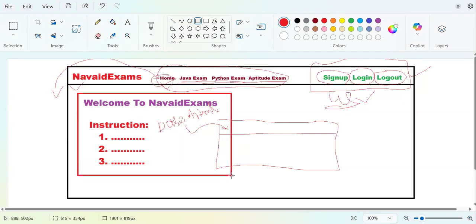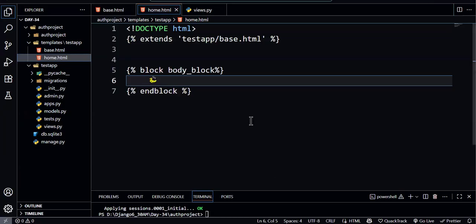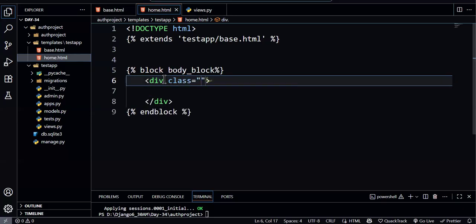This is not common for all pages. This is particularly for the home page. Okay, so the common thing we have extended, which is navbar, and this is the particular thing. So for this, we need to design it. To design it, we will create some bootstrap class. So div, in the div, we will create one class, and the class name is, we can say, Jumbotron.